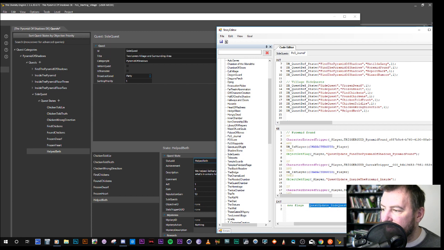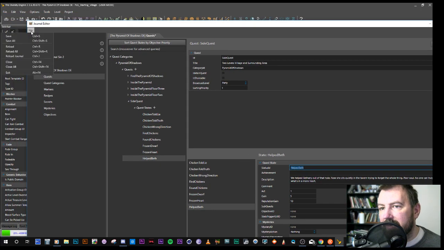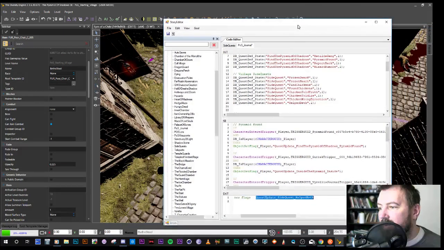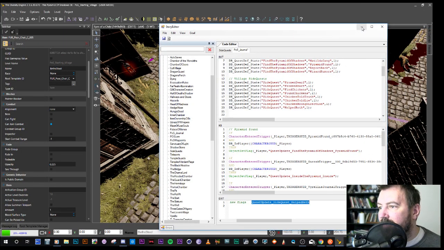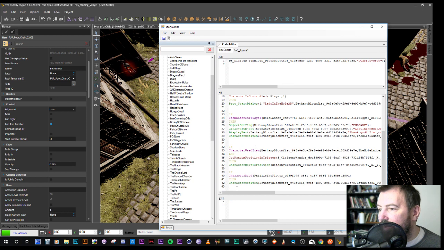So whenever this flag, this whole flag is thrown in Dialog, save. What's it called? We'll do this.